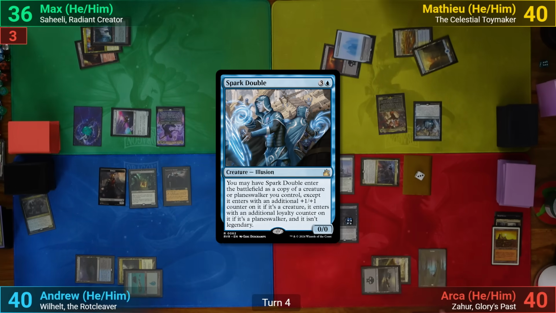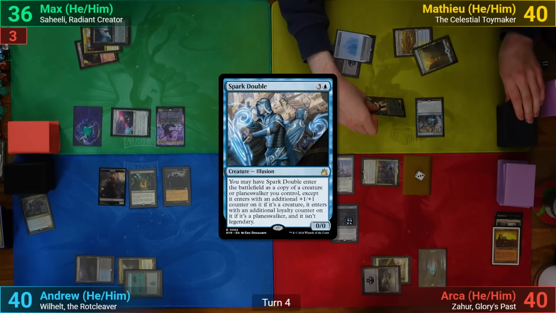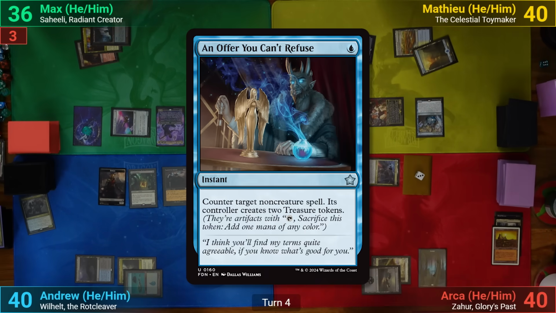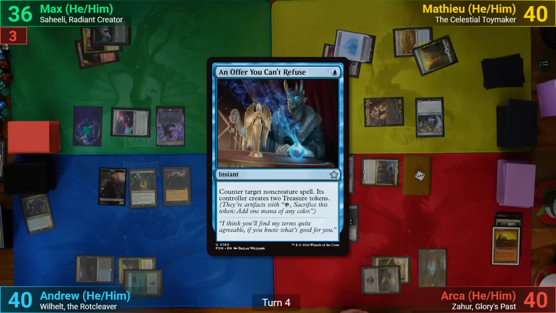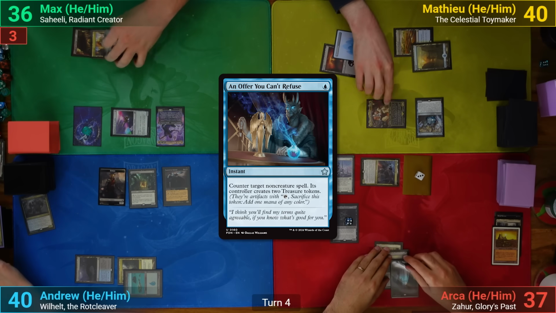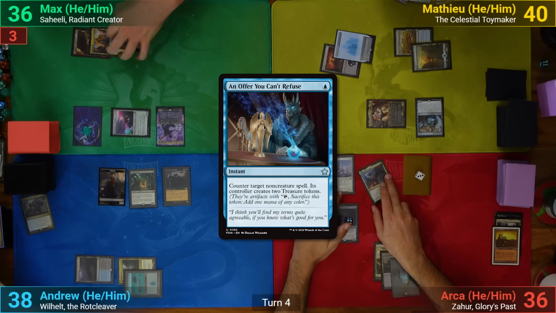Going to combat, Mathieu swings the Toymaker at Arja. This allows Mathieu to make a pile, and Arja gives him an Offer You Can't Refuse off the trigger, and then takes the hit for 2. After that, Mathieu moves to his end step, with both Toymakers triggering and dealing 4 to each of his opponents.